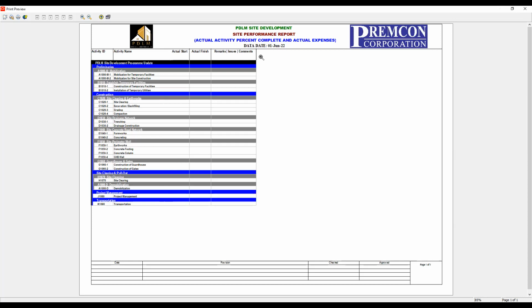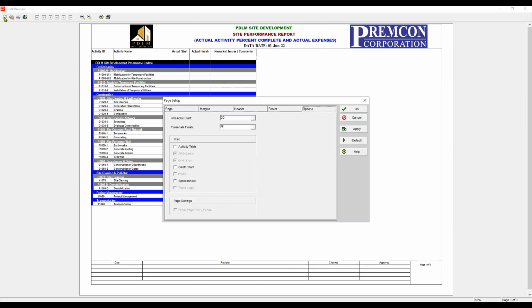So it's already done. No, not yet, because we don't have the data here, as you can see. That's our problem now. But don't worry about that one. You go to page setup, and then here on the options, we have the time scale start is data date. That is right.